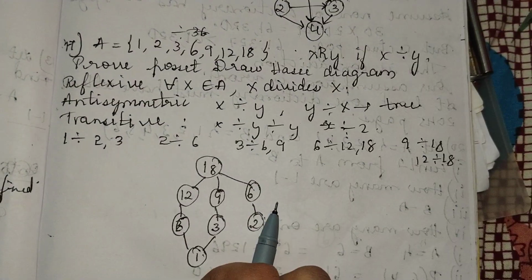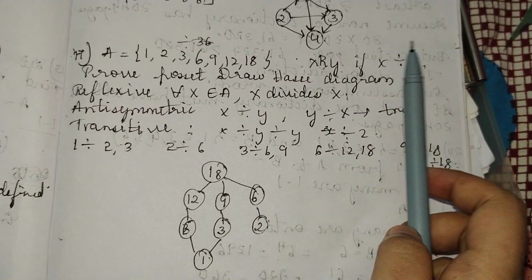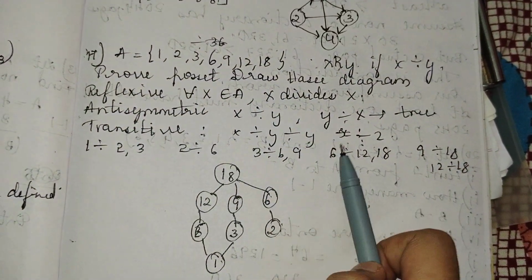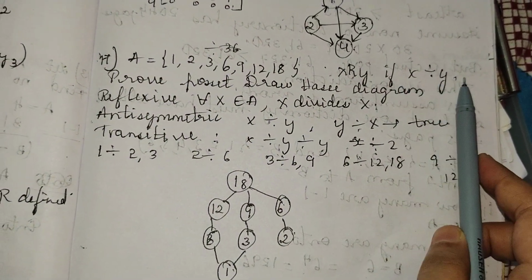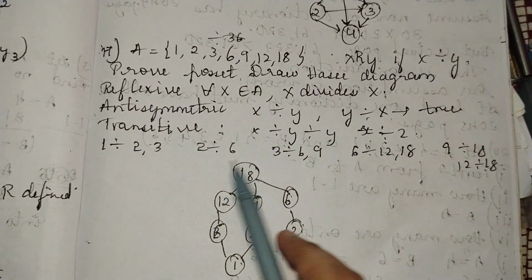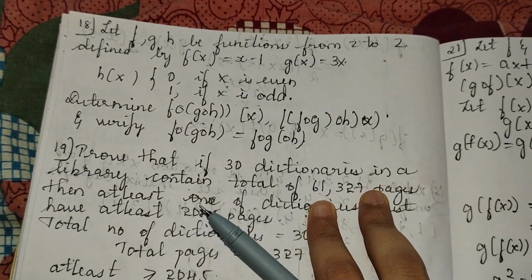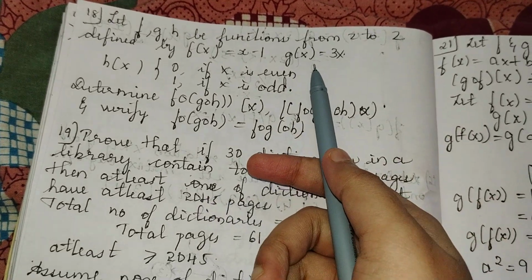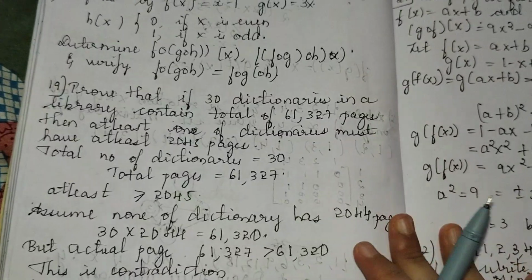Then similarly we have solved one more question where you have to consider the set in such a way that x must be divided by 3. Then obviously x should be greater than 3, right? So like that you combine and form the Hasse diagram. Then one more, again it is the Goff and fog concept. I hope you will do it.